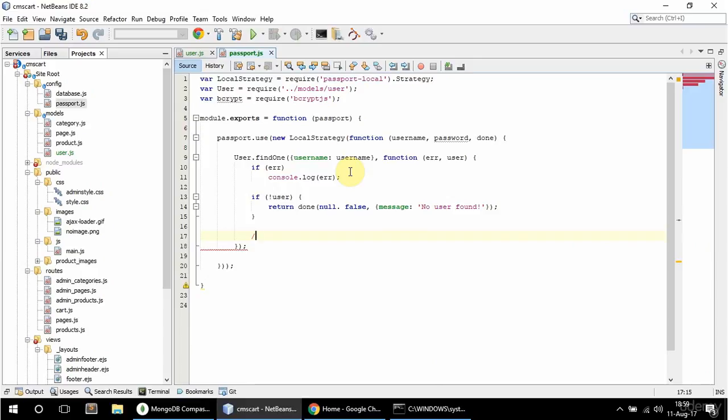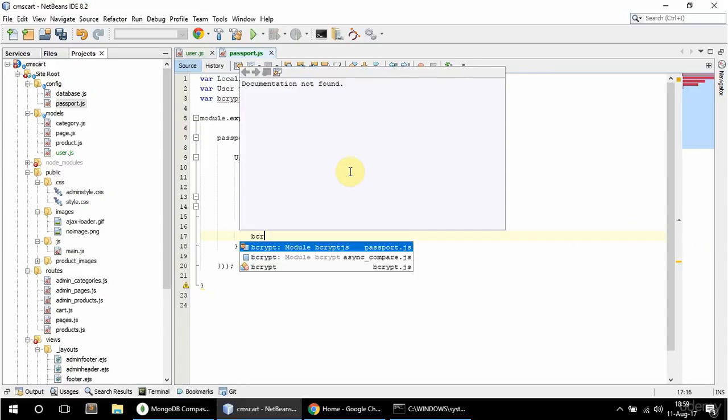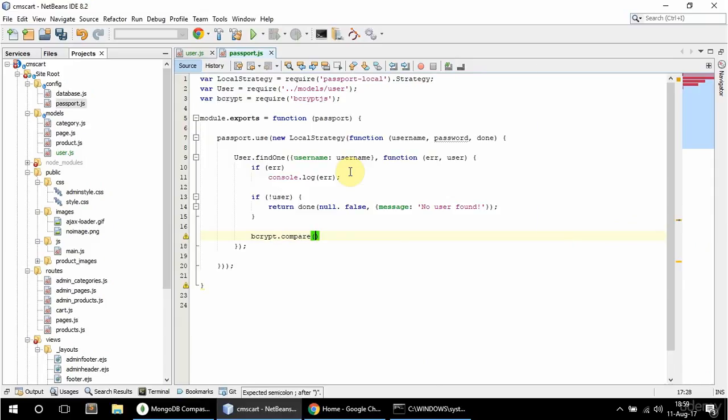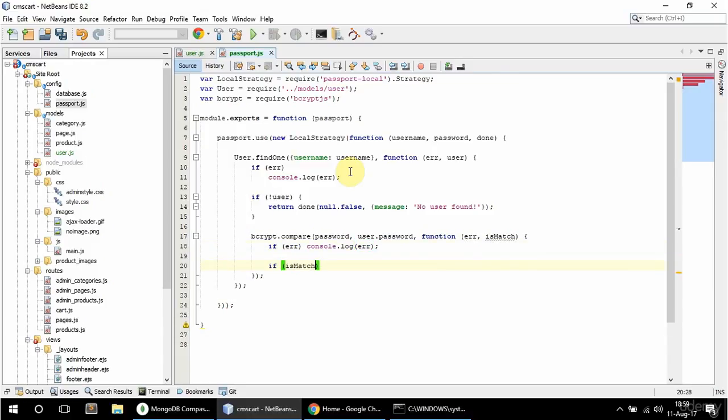And now I need to match the password. So I'm gonna say bcrypt.compare, and I'm gonna compare the password with user.password, and have a callback here, err and isMatch, just a semicolon there, and format this. So again, if err console.log err, and if isMatch, I'm gonna return done with null and the user.